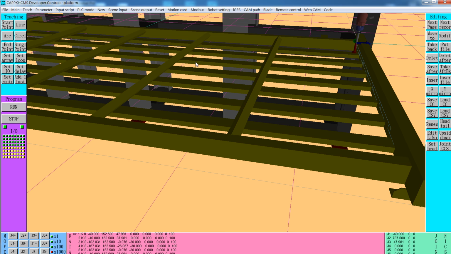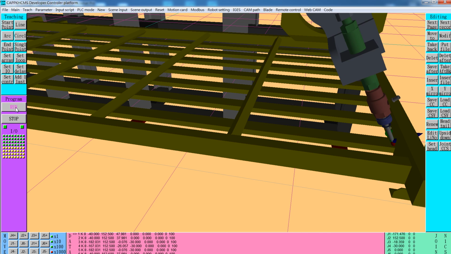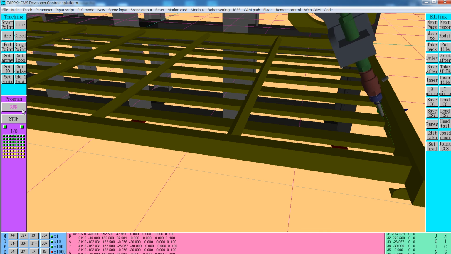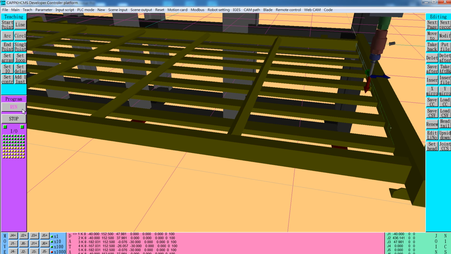Okay, then duplicate to here. Then we can run to see it. First one, second plate, third plate, fourth plate, 2 spot welding, fifth plate, sixth plate, the last plate.